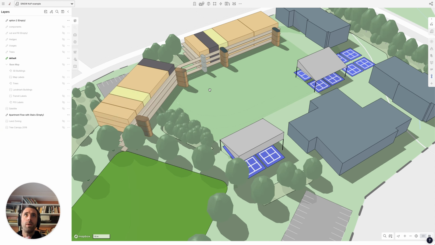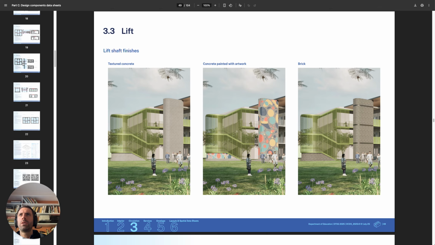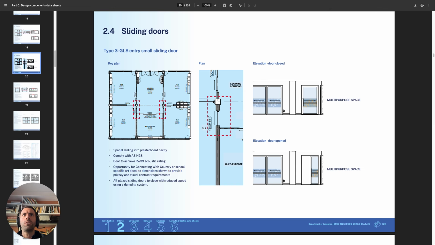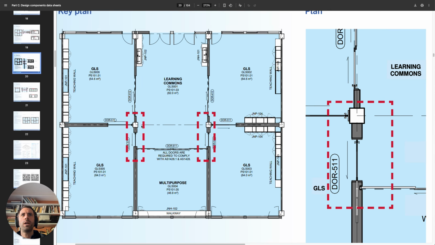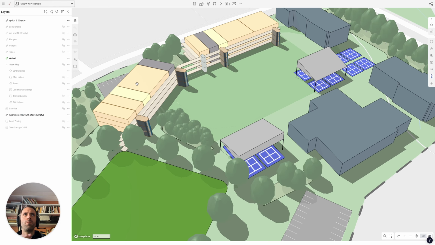And you can see as I'm doing this, because I know precisely what this general learning hub is, it is one of these. I don't need to draw this stuff. I know this stuff. This is a general learning hub. All these doors, these junctions, these details, this DOR 611, that's assumed. So my entire BIM model exists in pieces, and I'm just building the master planning version of it.